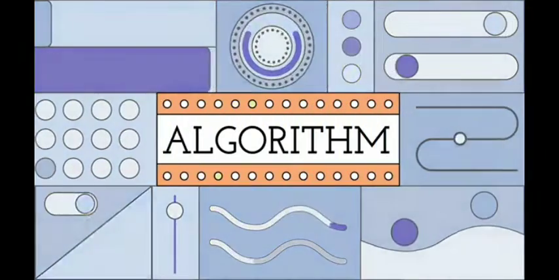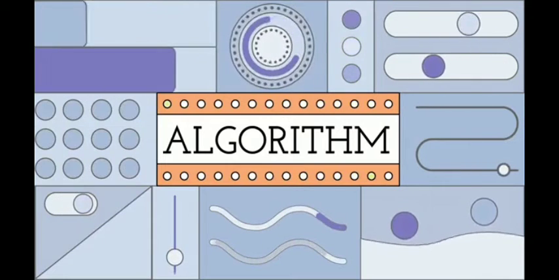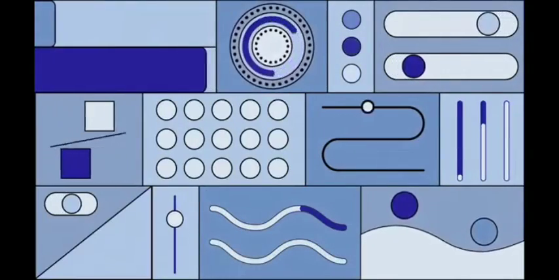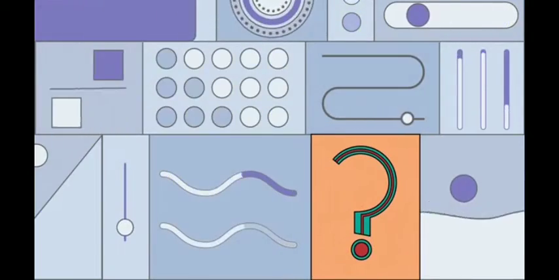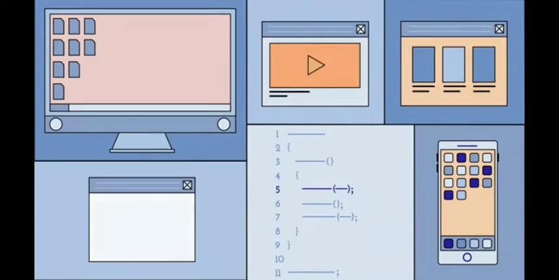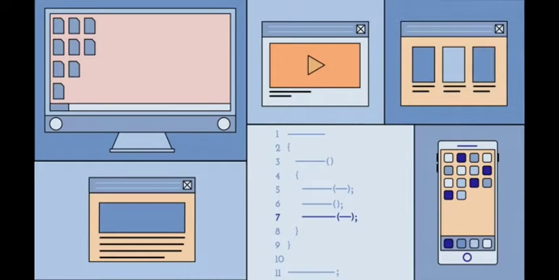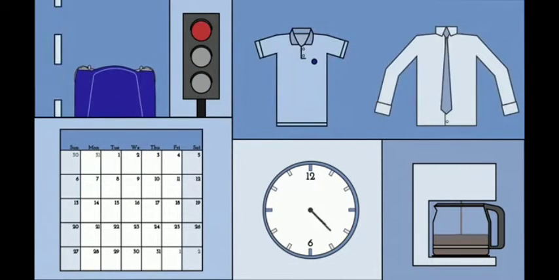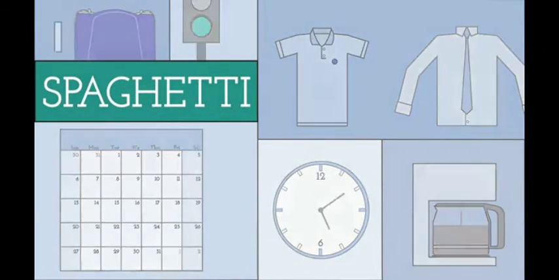You may have heard the term algorithm recently, whether it was online or maybe in some conversation about technology. It's a word that gets thrown around a lot, but what exactly does it mean? Well, simply put, an algorithm is a set of steps used to complete a specific task. They're the building blocks for programming, and they allow things like computers, smartphones, and websites to function and make decisions. But in addition to being used by technology, a lot of things we do on a daily basis are also similar to algorithms. Let's say you want to make some spaghetti.